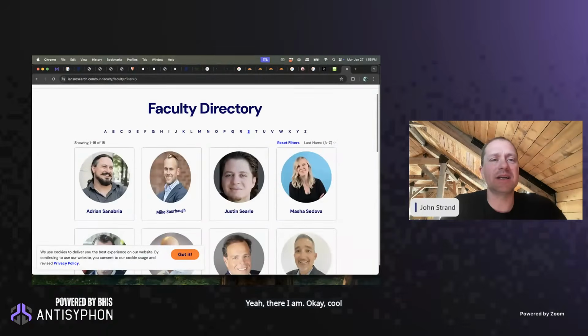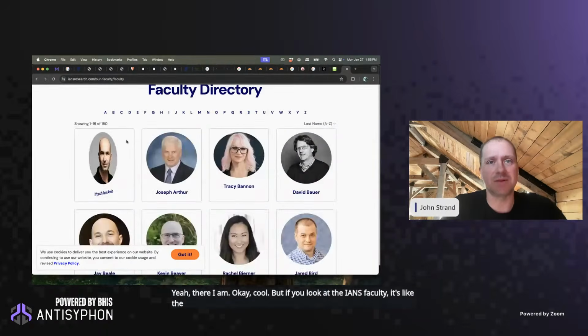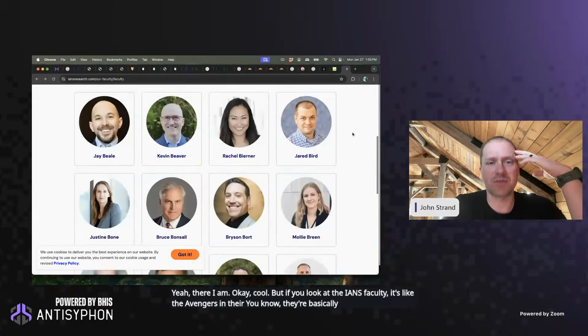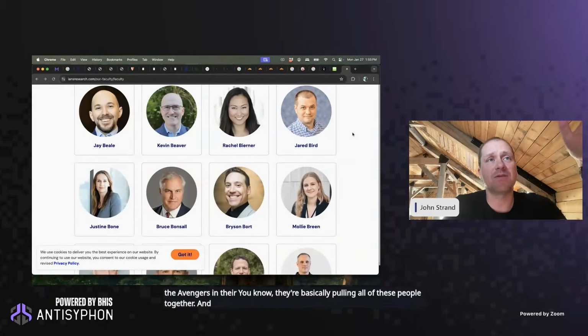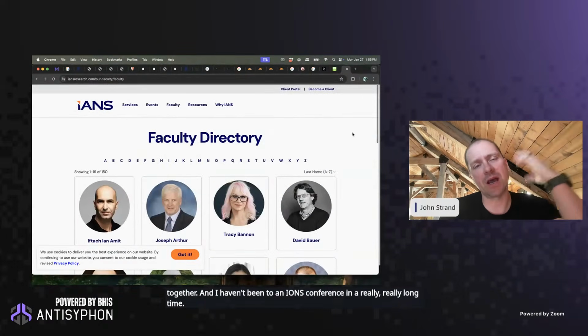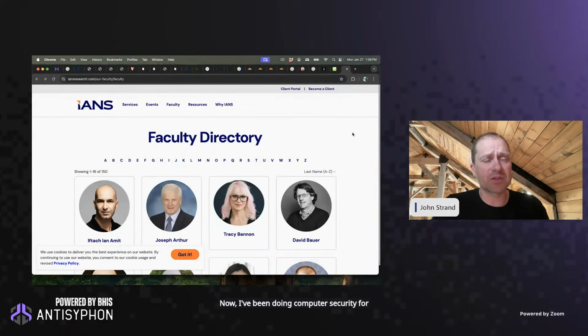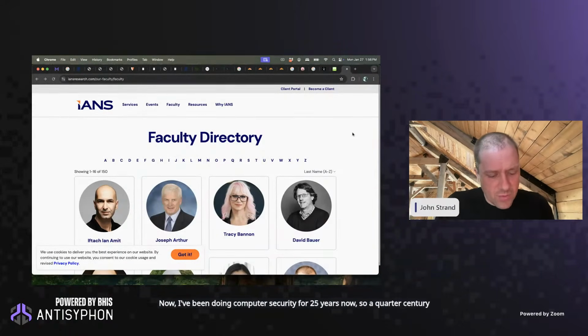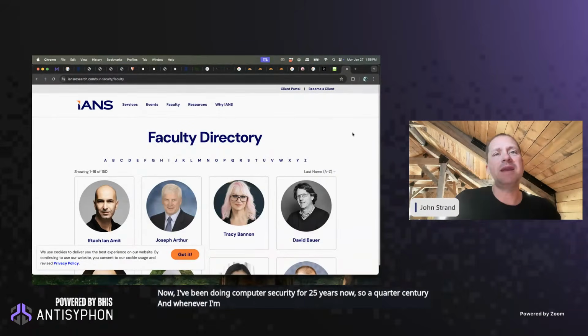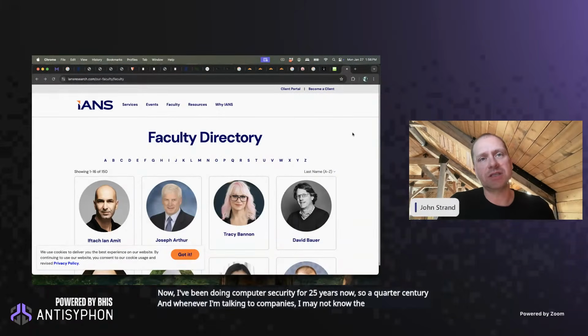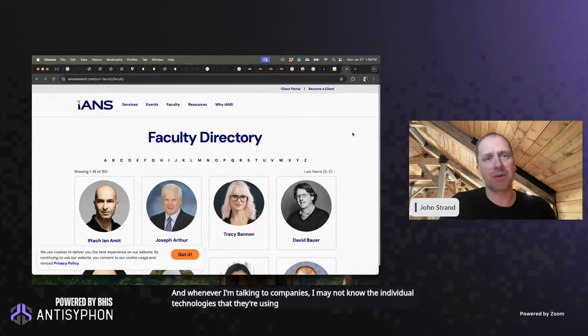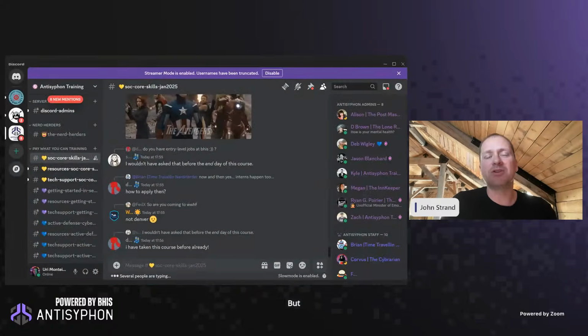But if you look at the IANS faculty, it's like the Avengers, and they're basically pulling all of these people together. And I haven't been to an IANS conference in a really, really long time. Now, I've been doing computer security for 25 years now, so a quarter century. And whenever I'm talking to companies, I may not know the individual technologies that they're using inside out and backwards, but I've been doing security and IT for a really, really long time.